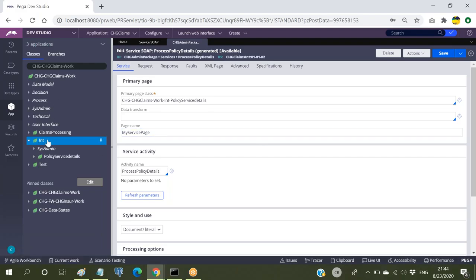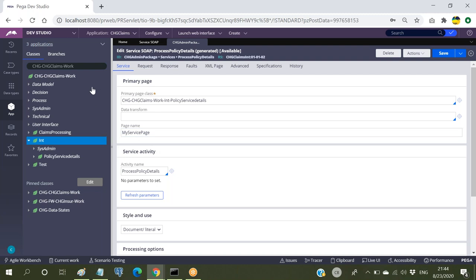If you want to go for another service, REST or anything, it has to be used on this integration which is created on our implementation class. So this is the approach we follow. And if we are going for connect rules, either connect service, connect SOAP, or connect REST, we will have all the related rules created in the organization integration class.